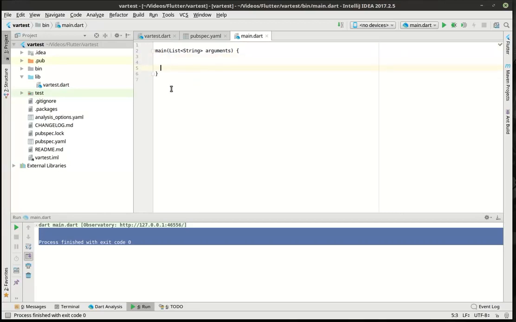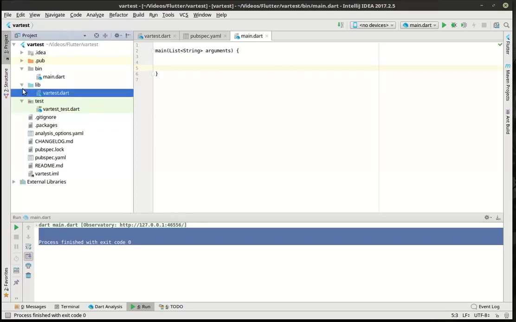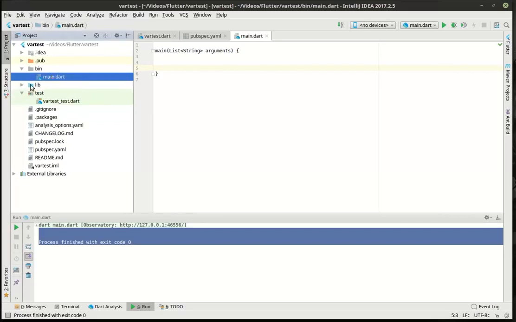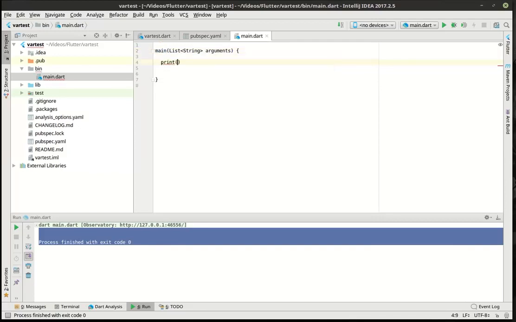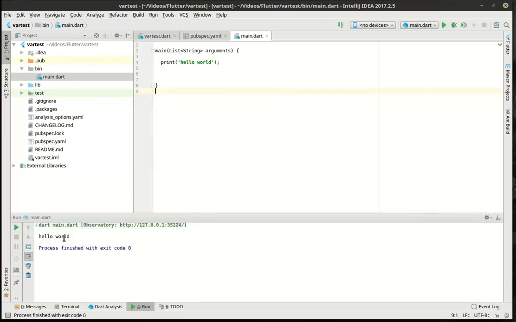Now, structure of a Dart program. You can see how the main.dart file is in the bin, and this is our main function. This is the entry point to the application. So we're just going to say print hello world. What we're doing here is we're calling a function. You've probably seen this in other videos, and if we save and run, you'll see, sure enough, it says hello world. But what's really going on here under the hood?